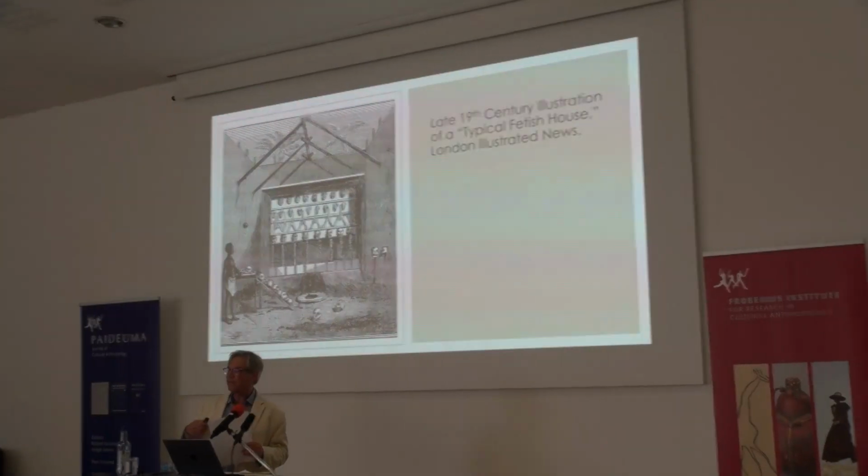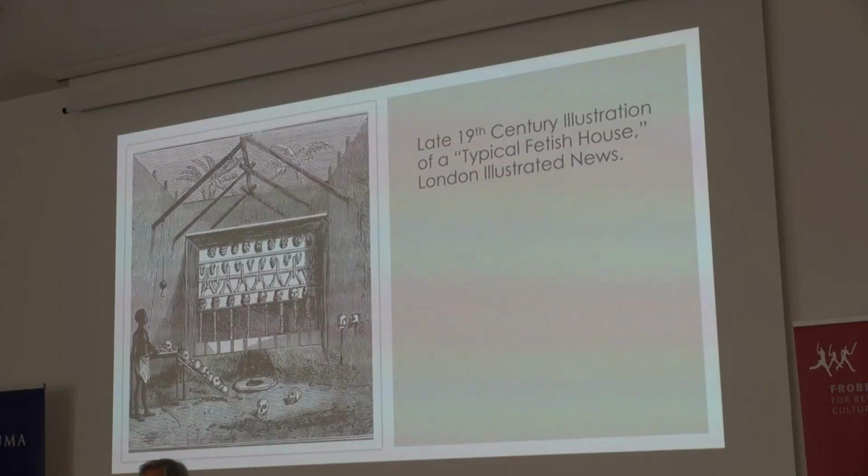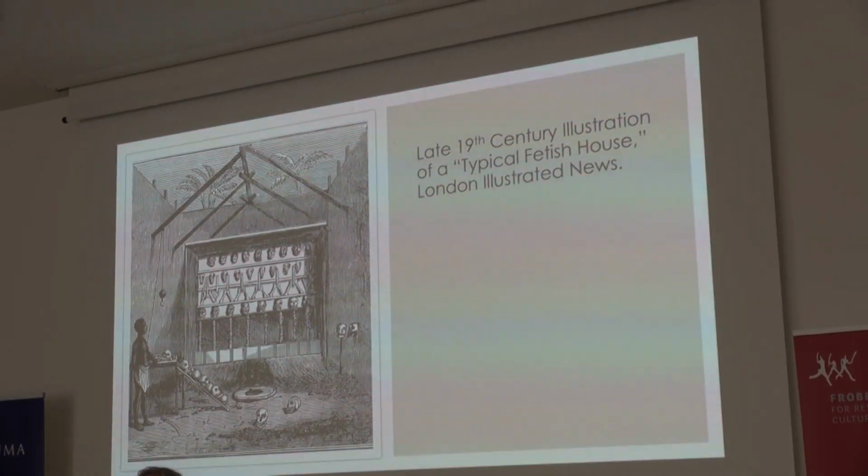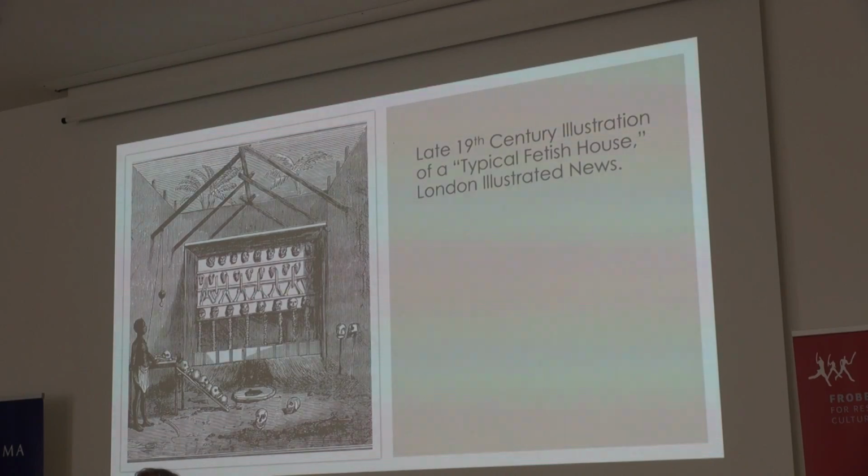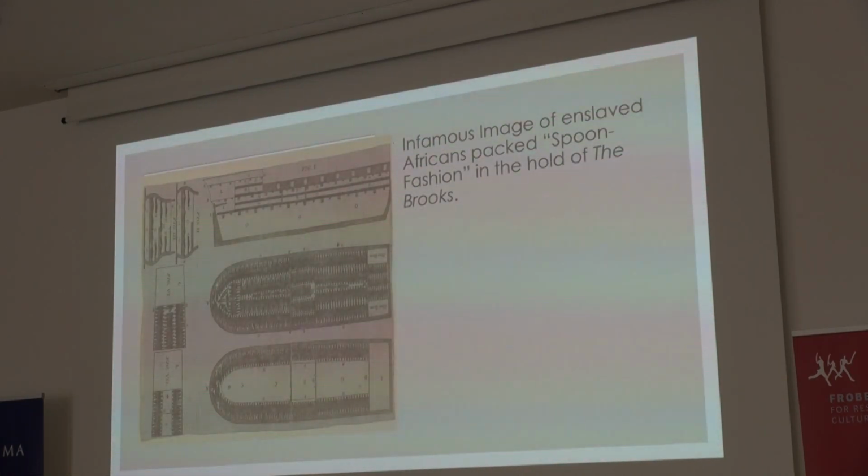Katherine Dunham combined her anthropology with her career as a world-famous dancer. She founded the Dunham Technique, and she was in charge of the Dunham Dance Troupe, which you can see in films like Stormy Weather, starring Lena Horne in the 1940s. I went through her own archives at Southern Illinois University, and I was just astonished by the circles she moved in. She was in touch with all of the major actors and artists and musicians and composers in Hollywood and New York. So here's an image of the spoon fashion.